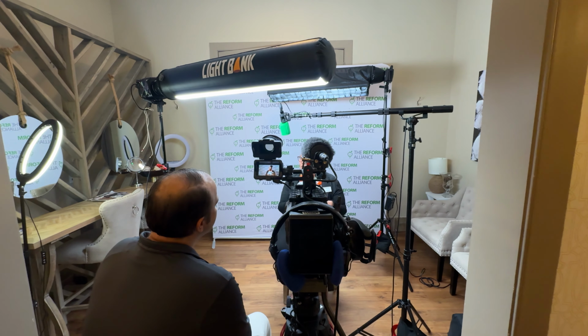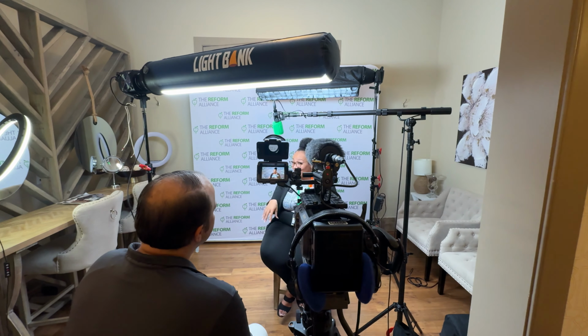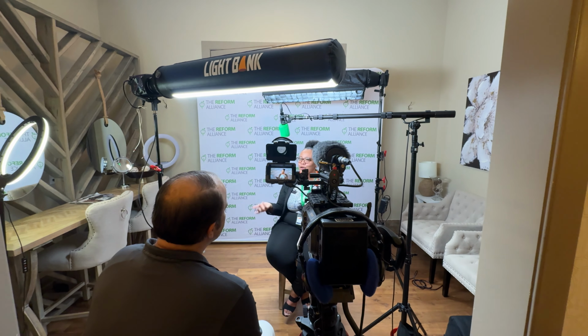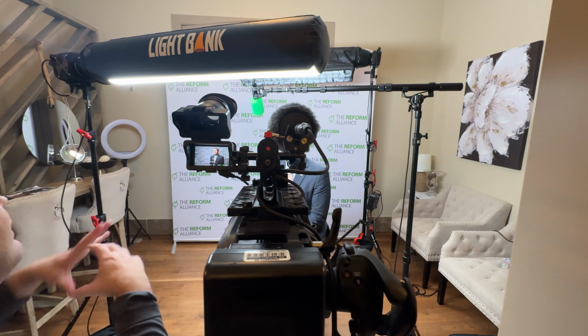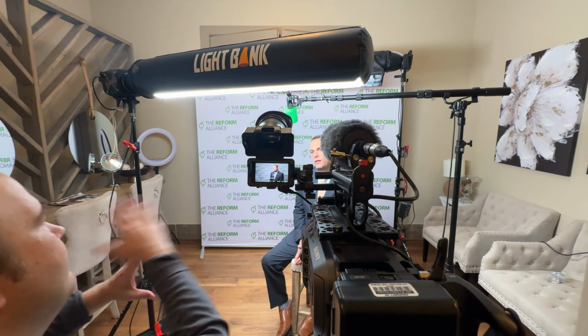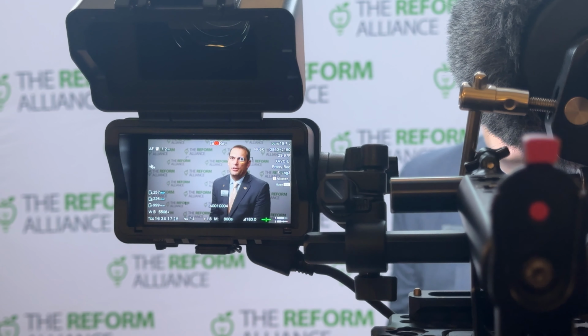Honestly, Lightbank didn't send me these for review. I purchased them out of my own money because I thought they looked fairly interesting. That's always the struggle with modifiers, is the bigger modifier you have, the more space it takes up. And that's where these are great, because they have such a small footprint when they're not in use. And you can just blow them up and it creates such a big soft source. So I think these are really great for the price.